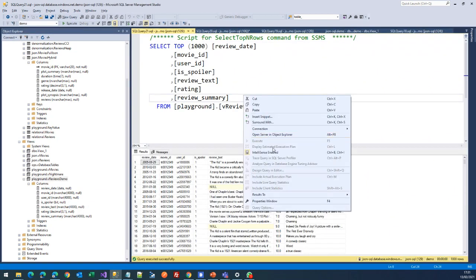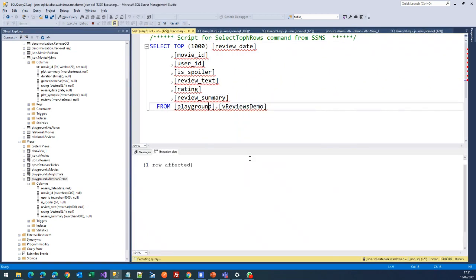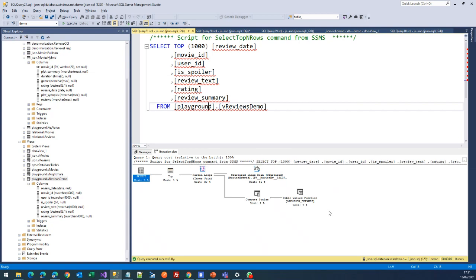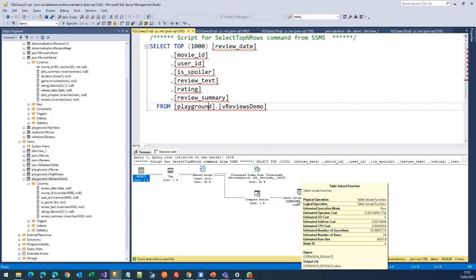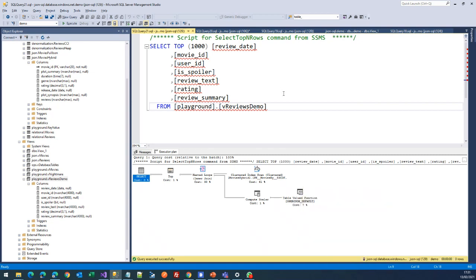If we want to go inside the execution plan, we can say it's quite good for us. Of course, there's a function to open the JSON instead of just scanning the table and merging the results, but it's really effective in terms of performance. So we can do some sort of performance benchmarks, and it's really good from that point of view.